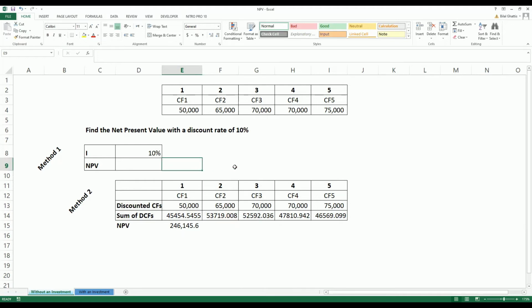Now, there's another way, which is an easier way, where you can do it using a formula, in which we will write equal NPV, and then we open parentheses. The rate is the discount rate, and the values are the future cash flows. Look at what the formula says: value 1, value 2, value 3. So it always assumes that the first value that you're going to put in the formula is the first cash flow for the first future year. So we will select all the values, and then we press enter. And as you can see, we have the same answers.